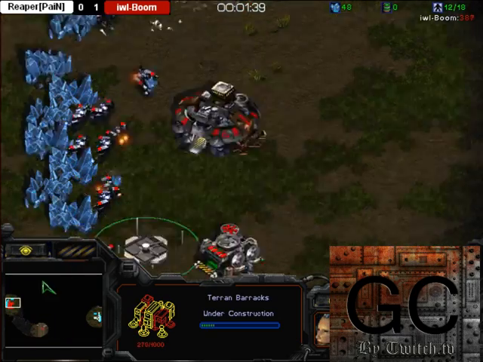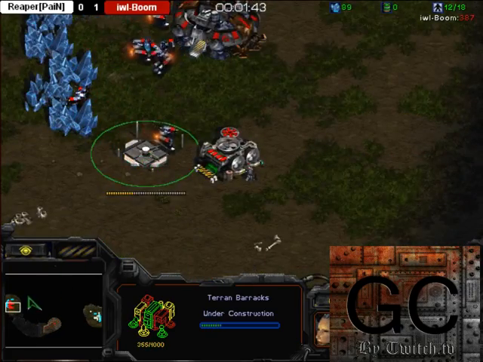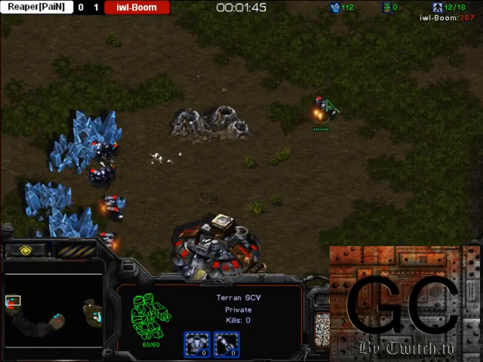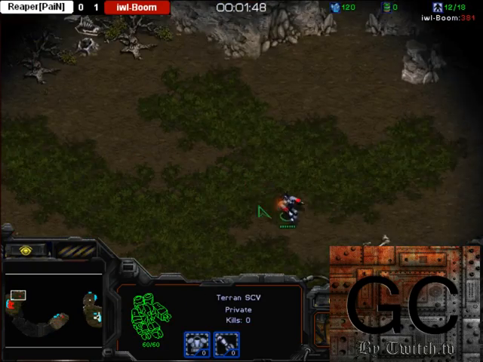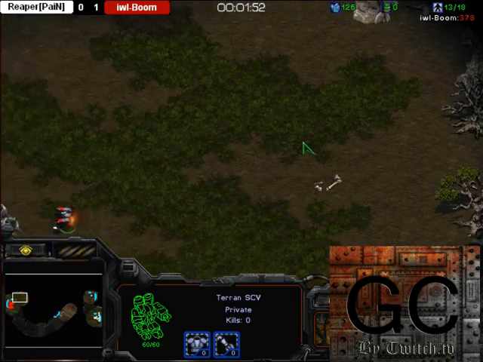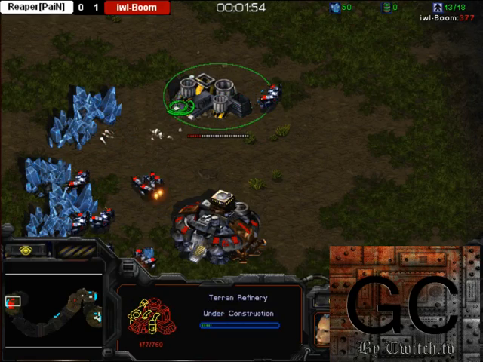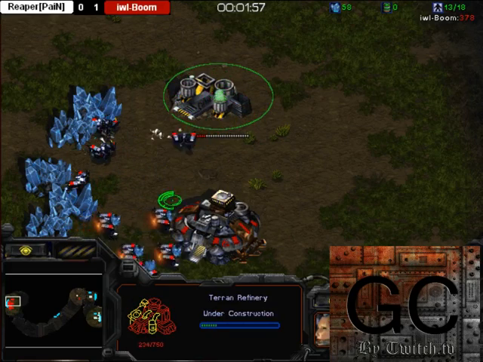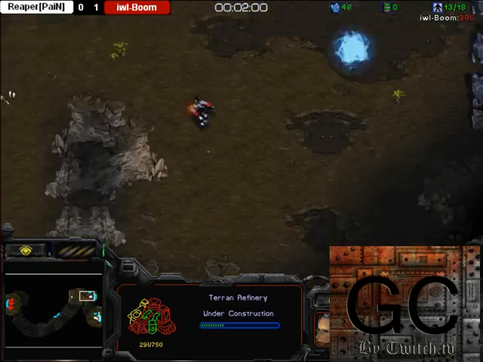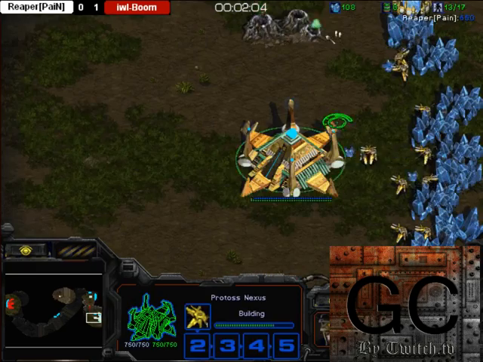Okay. Looks like Boom isn't going to go for the fast expo. Is he going to throw down the gas? No. Just checking for proxies. The mains are pretty big on Heartbreak Ridge, so it's possible he can get a proxy there. But no such strategy this game. He's going to throw down the refinery. So he's going to go for a siege expand type of play, most likely.